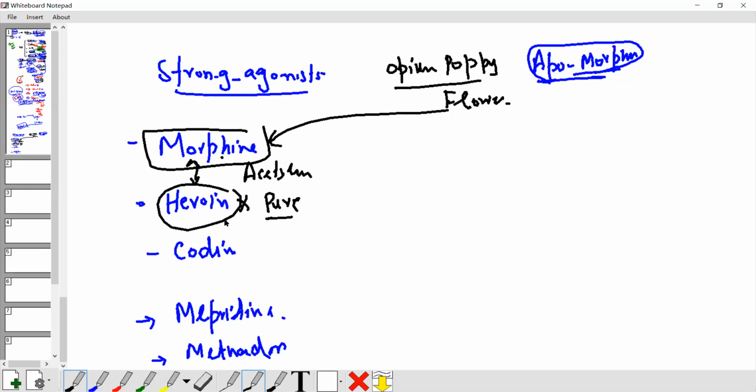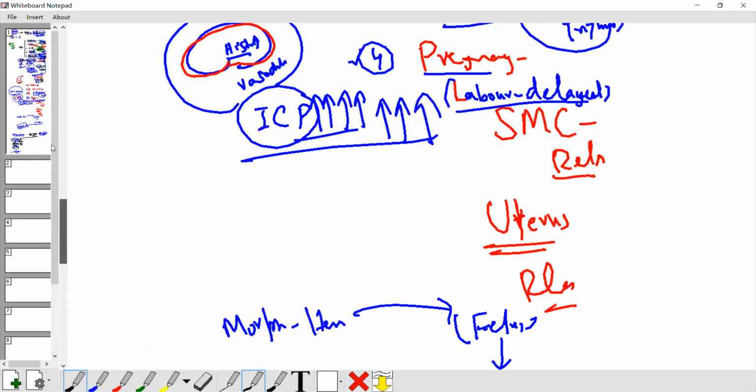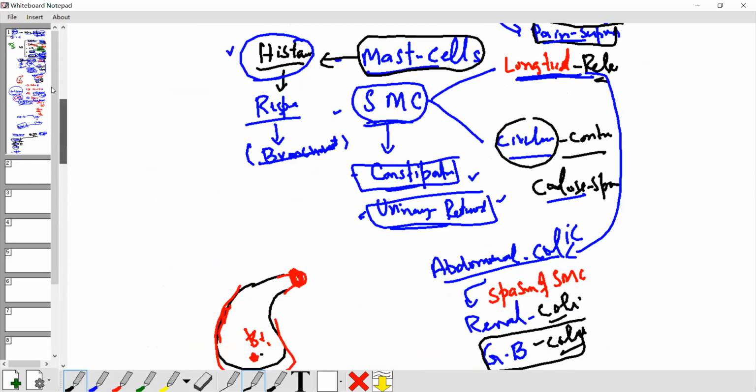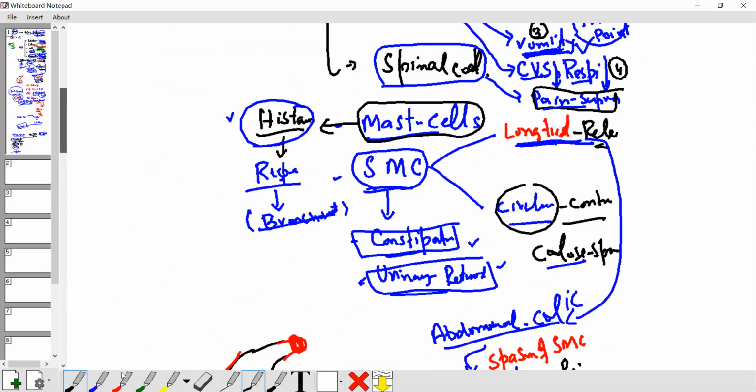So heroin is not used in the medical field. Understand? So this we do not use for the person. This we are not able to use in our medical field. So we're using morphine as medicine. Okay, we're using codeine. Oh, one important effect is left here, coming again in the medulla oblongata, another beneficial effect.